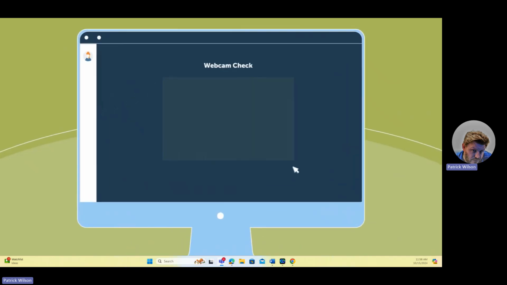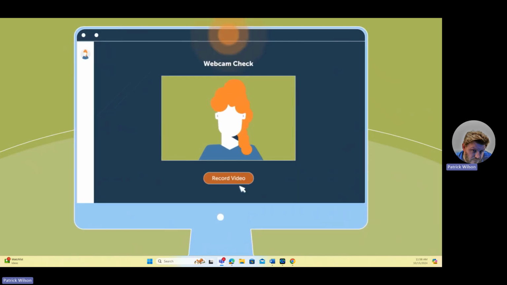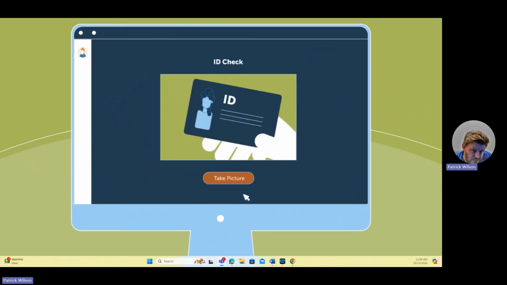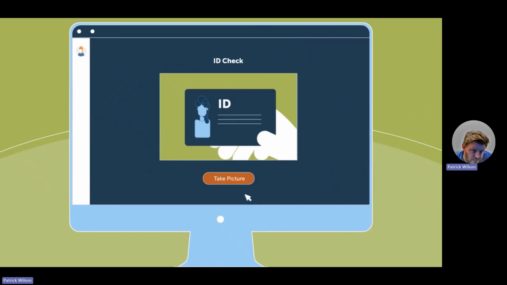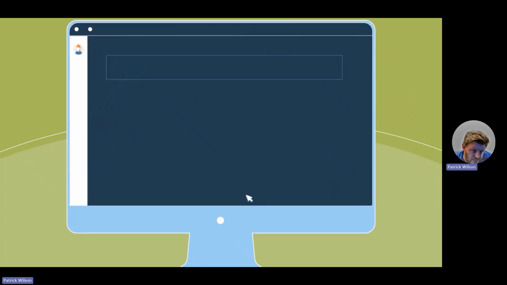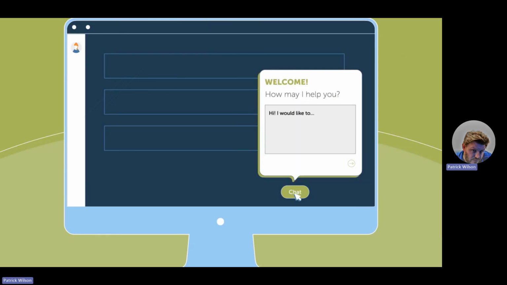Before the exam starts, you'll be guided through a check to make sure your webcam is running properly. Additional steps might also be required by your instructor, such as showing your ID or taking a video of your surrounding area. If you encounter any issues, you can use the built-in troubleshooting or start a live chat session with one of our super friendly support agents.